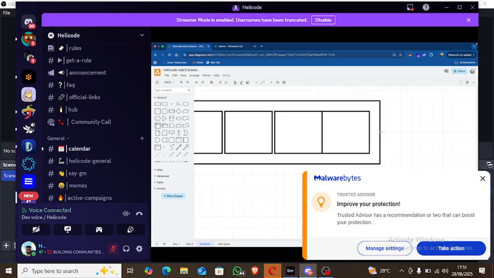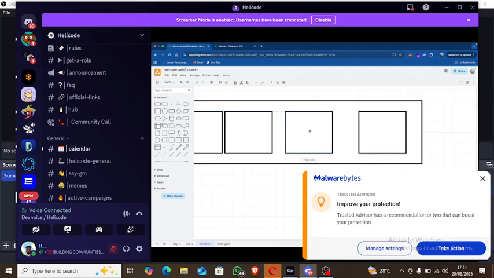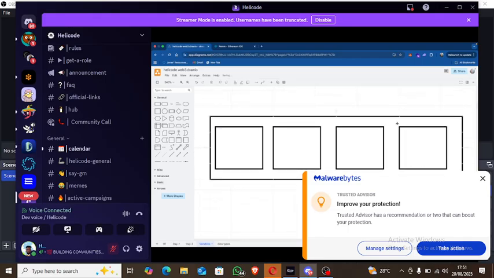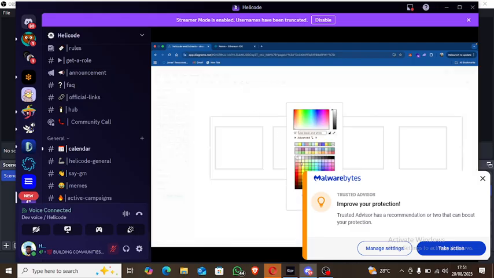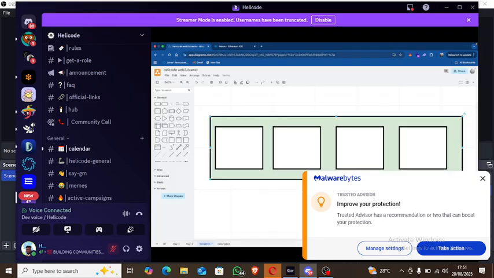Let us consider this as a memory unit. This entire green thing is actually a memory unit.